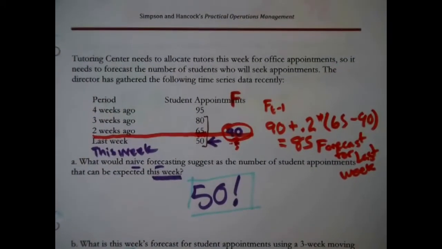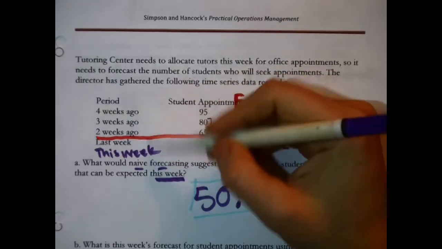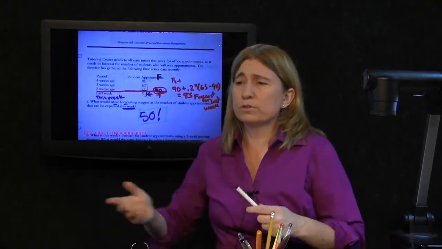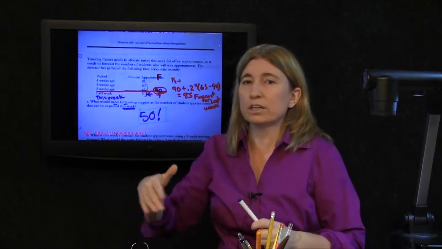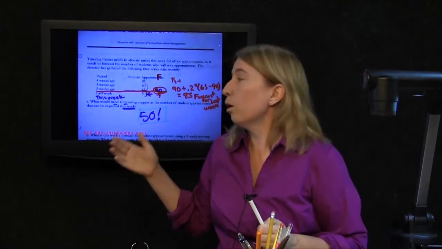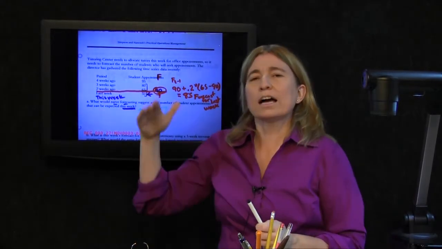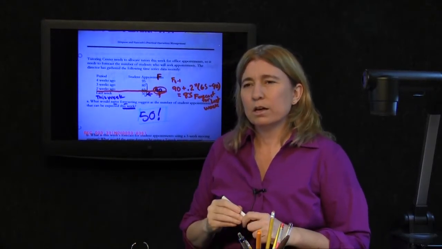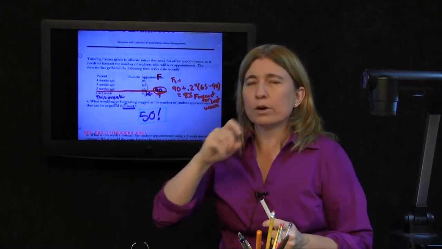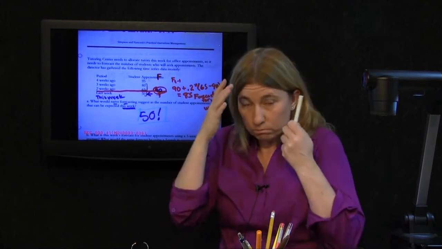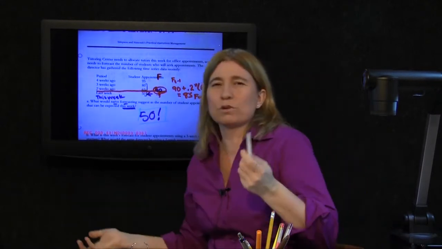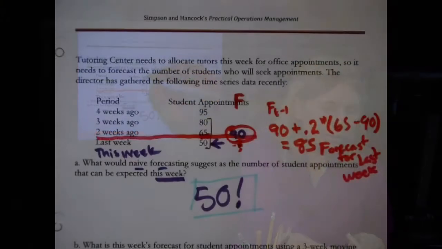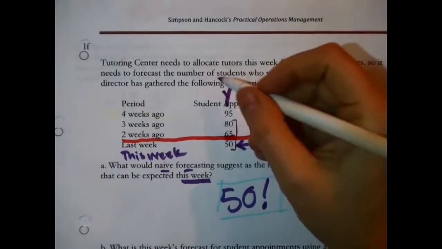And here's the key. The only thing that you have data on, and so it's the default assumption here, is that Y, the number of student appointments, apparently depends on time, if we're doing a linear regression and this is all the information that we have. So X is time. Or another way to think about it, looking back at the original data, X is the period, except we need a nice neat number for each week for X, and we don't really have that. We have descriptive language: 4 weeks ago, 3 weeks ago, 2 weeks ago. So this is Y in a regression study, and this is X.